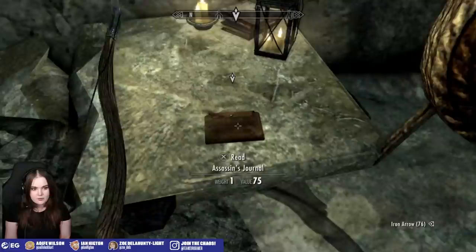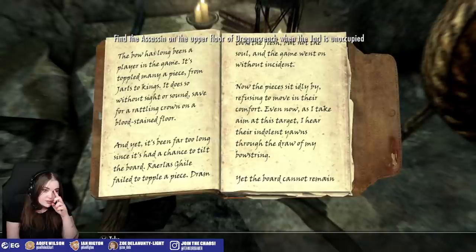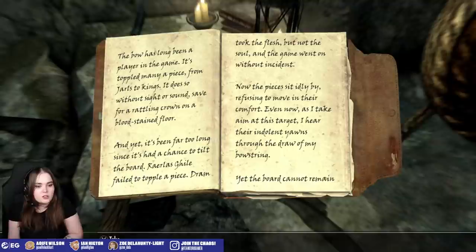The bow has long been a player in the game. It's toppled many a piece from jarls to kings. It does so without sight or sound, save from a rattling crown on a bloodstained floor. And yet it's been far too long since I had a chance to tilt the board. Railless Giel failed to topple a piece. Drowned at the flesh but not the soul, and the game went on without incident. Now the pieces sit idly by, refusing to move in their comfort. Even now, as I take aim at this target, I hear the indolent yawns through the drawer of my bowstring.